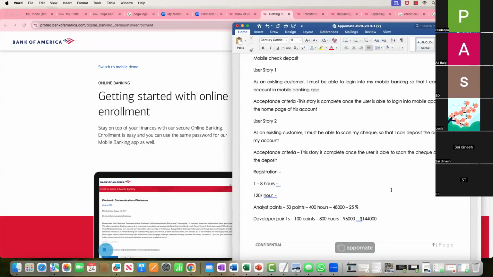Okay, any questions? I understand what you're trying to say. I was just looking at it from the user stories point of view, but to come to this level, we have to do so many things before, like gathering information, analyzing it, finding a solution, and then coming to user stories. Correct, correct. That's what I'm saying. Now I'm giving you direct requirements, right? But in reality, it will not be like that.